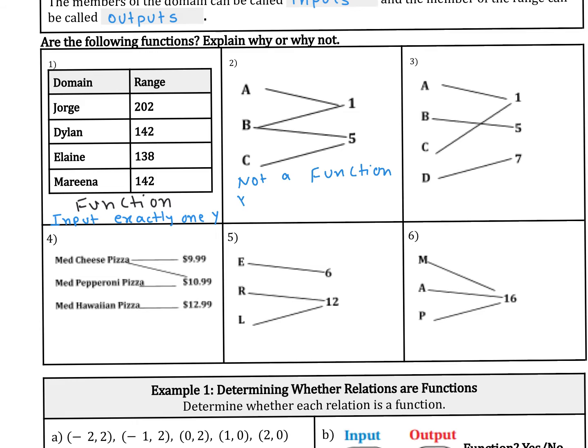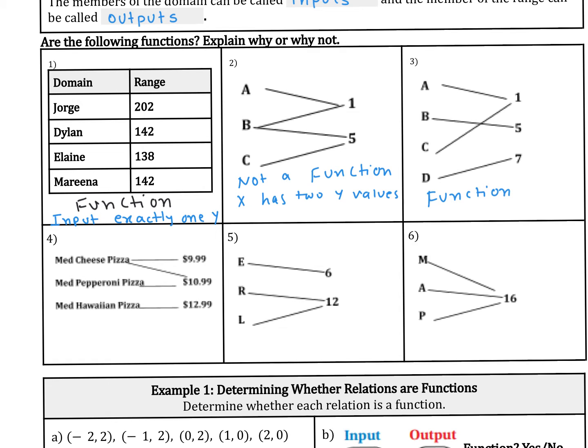Because x has two y values, it's not following the definition that each input has exactly one output. For number 3, it is a function because each input has exactly one output.